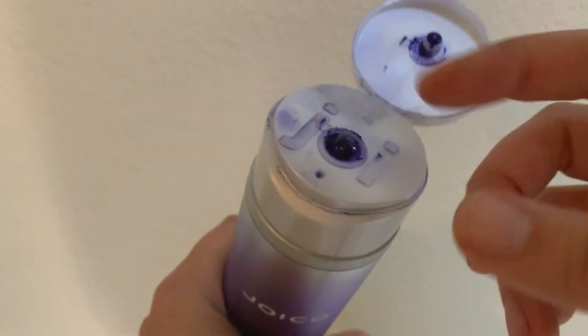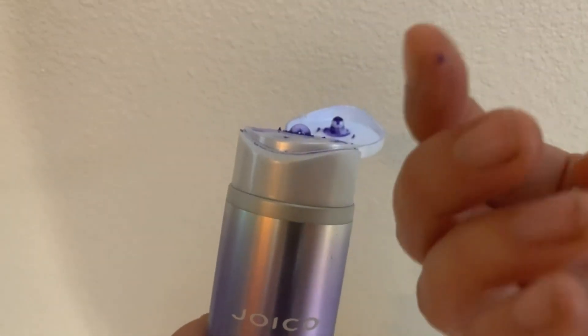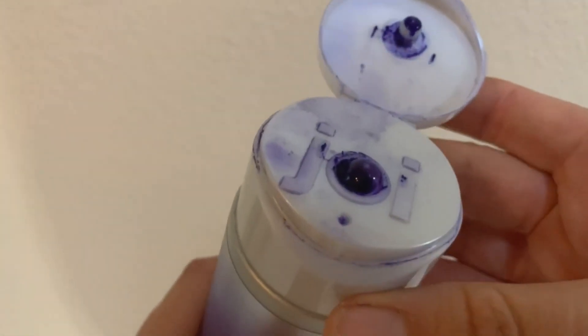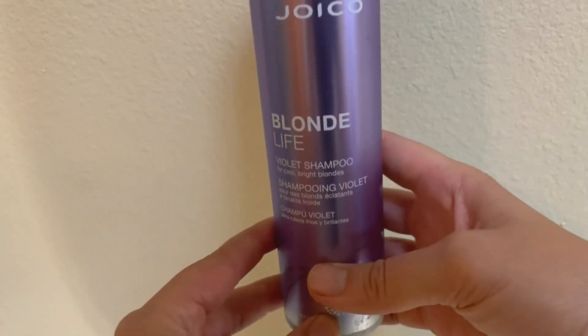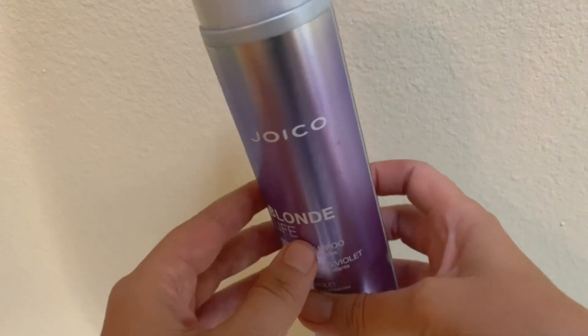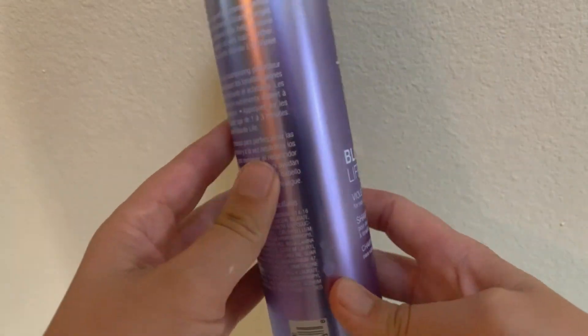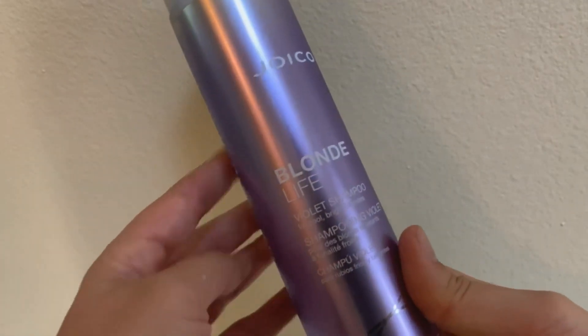So when I put it in my hair, I just use a little dollop of it and I make sure to rinse it thoroughly. It's been really great to just get a nice even color when I bleach my hair, without different spots of light and darker. And if you want your blonde to just look more blonde, you'll probably enjoy this.